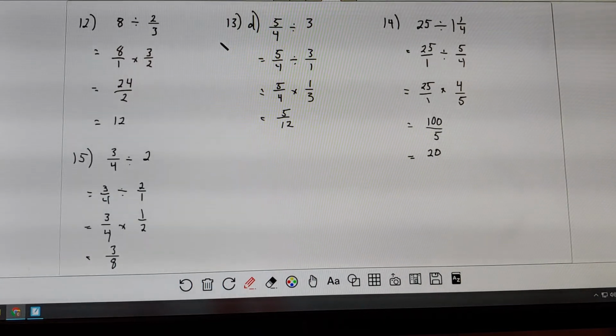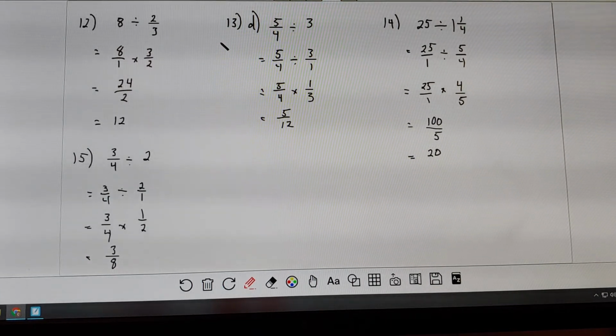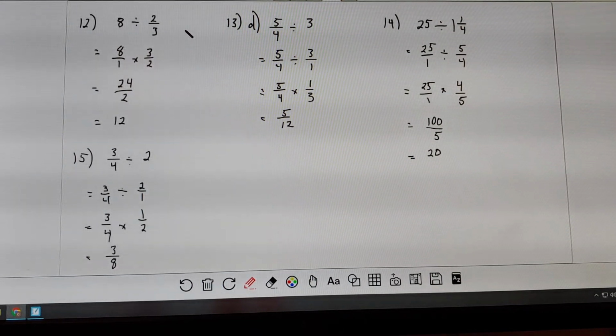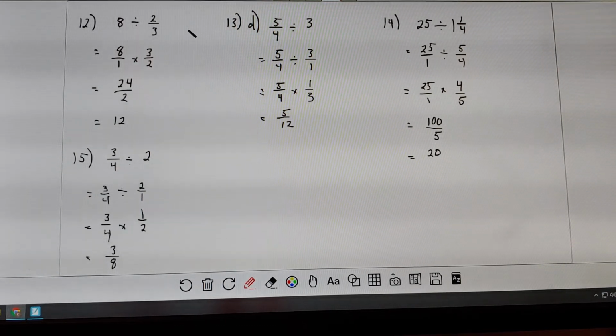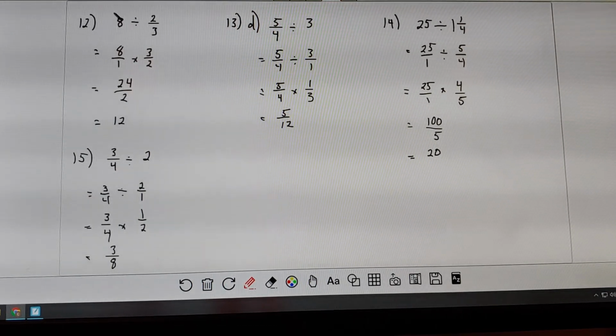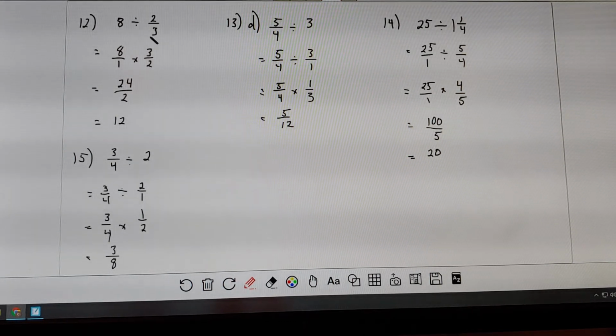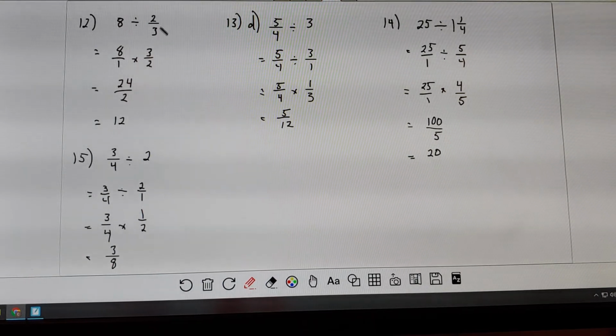Number 12, saying that you get a glass of milk is 2/3 of a cup, and you're starting off with 8 cups of milk, and they want to know how many glasses can you fill. So there's our total, and every time you get a 2/3 chunk of it, that makes 1 glass. So we want to know how many 2/3 chunks there are in the 8 cups. That's how we knew that we had to divide.